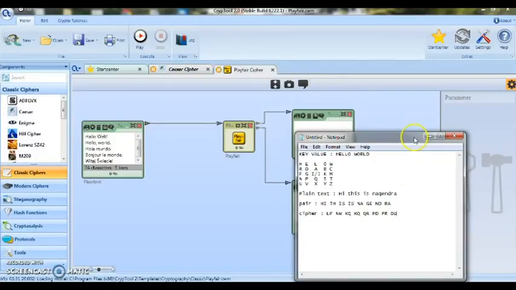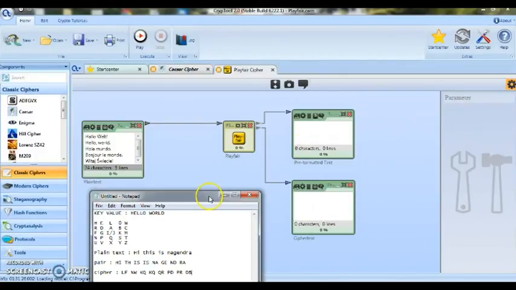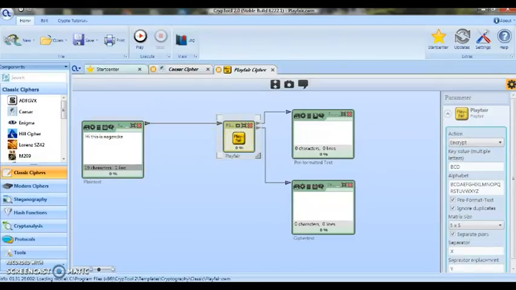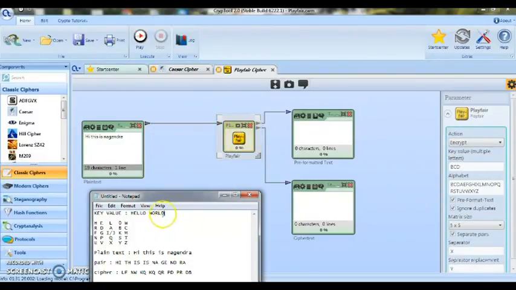So now let's try the encryption and decryption of the Playfair cipher. Here we give the input as hi, this is Nagendra, and in the algorithm we have to give the key value as hello world.